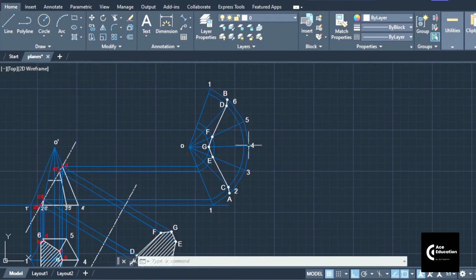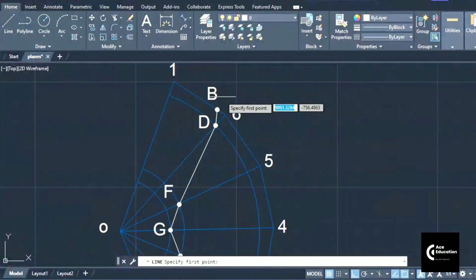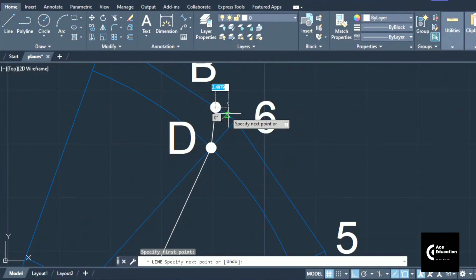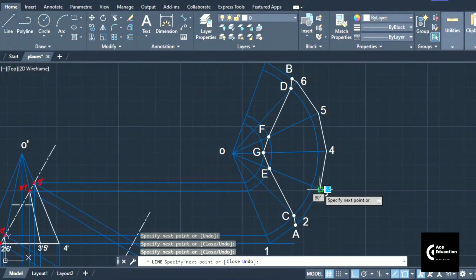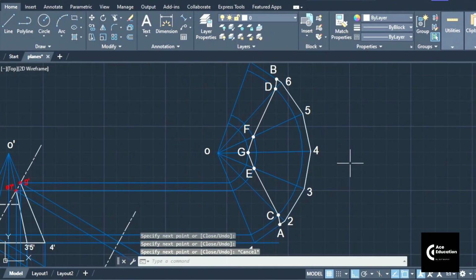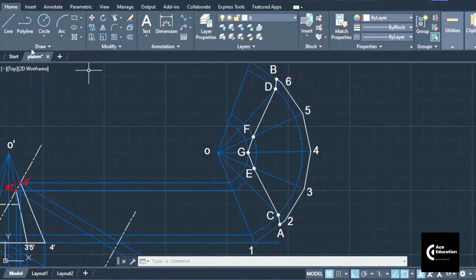So we can darken the base which is not involving the apex point. Go to the line command and join these points B to 6. But also this is not a cone, this is a pyramid. So all these slant edges can be seen as dark lines.